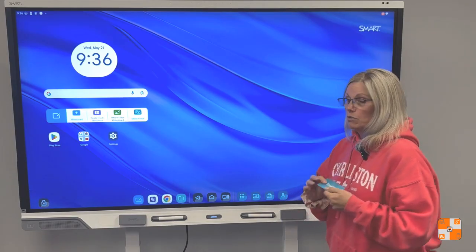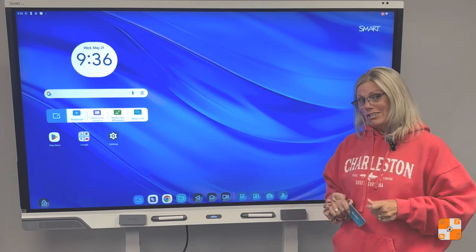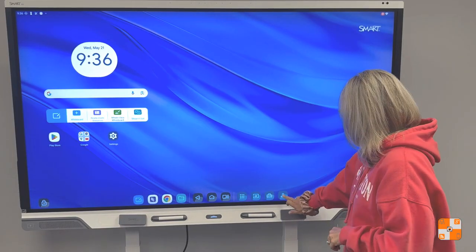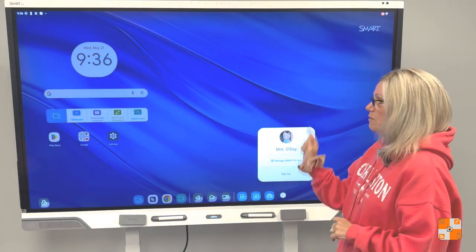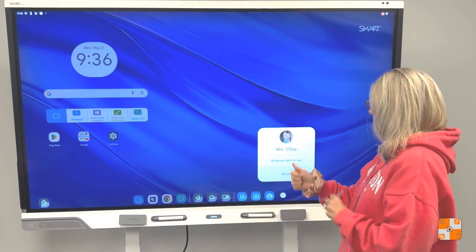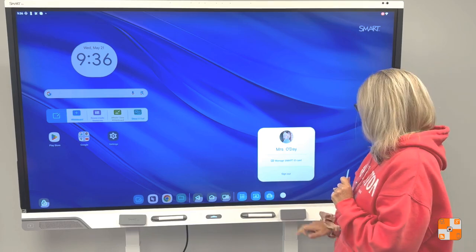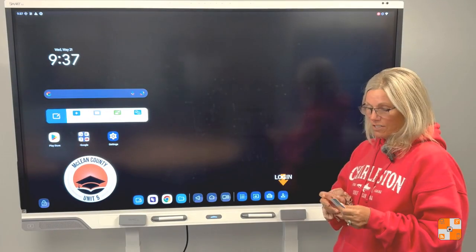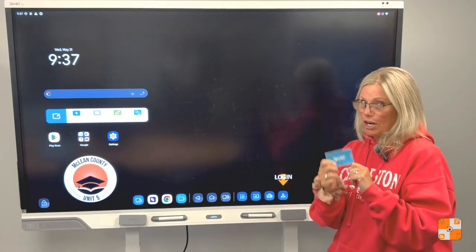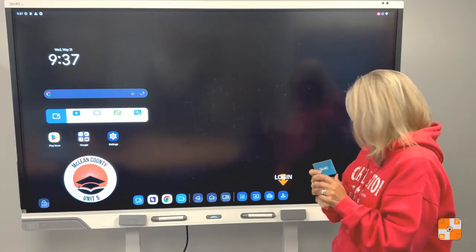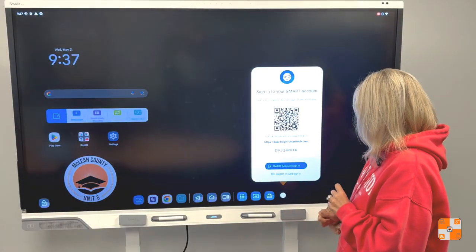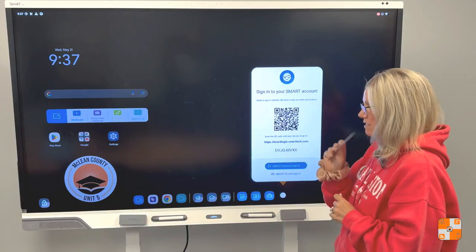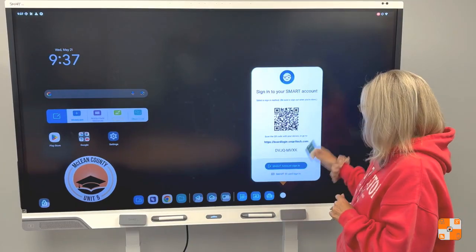Now we're going to test this little bad boy to make sure it works. We're going to sign out and sign back in using our card. This time we've just set up our card, so we're going to test it. Click on your person icon, and make sure that nobody's signed in here.